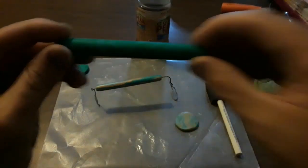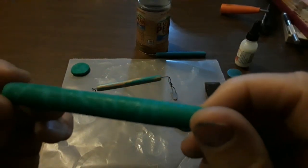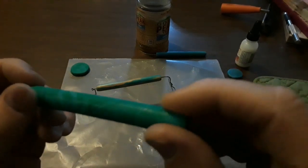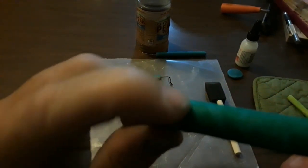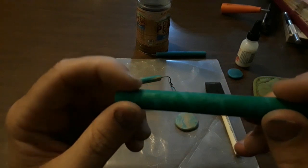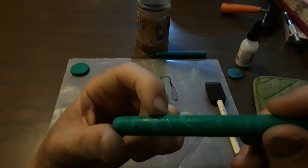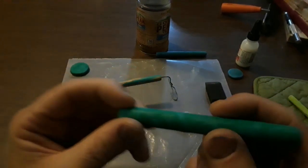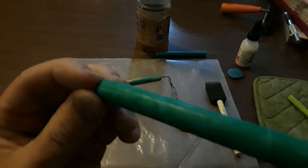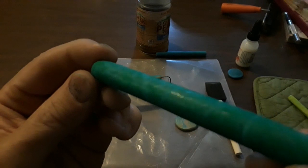This is another pen I made. I hadn't put any coating on it, but there is one spot that bubbled up right there. I haven't given this one a coating yet, so before I do, I will give it a good sanding. It's just a green with some silver and teal mixed in with it.